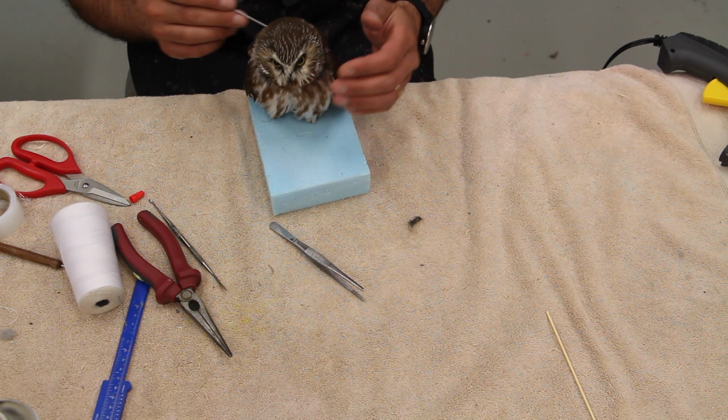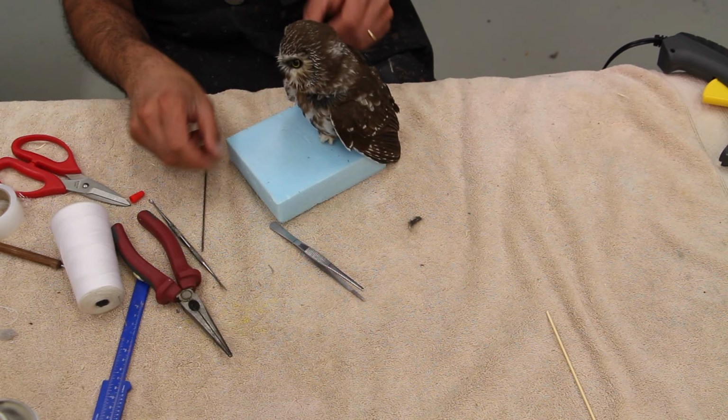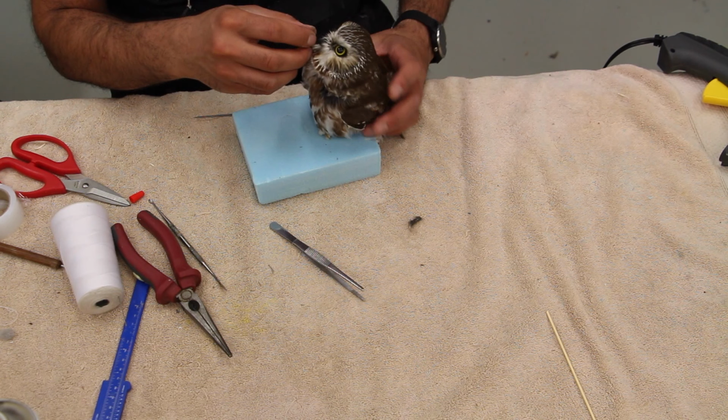Yeah, as you can see, the owl is starting to take a regular shape, or at least a general shape of a perched owl. A majority of the wing positioning and feather grooming has been done to a good degree, so that I can finish it with my limited access when it goes on the permanent perch.